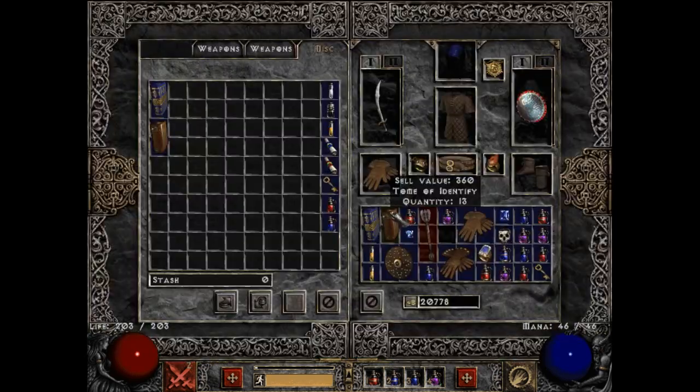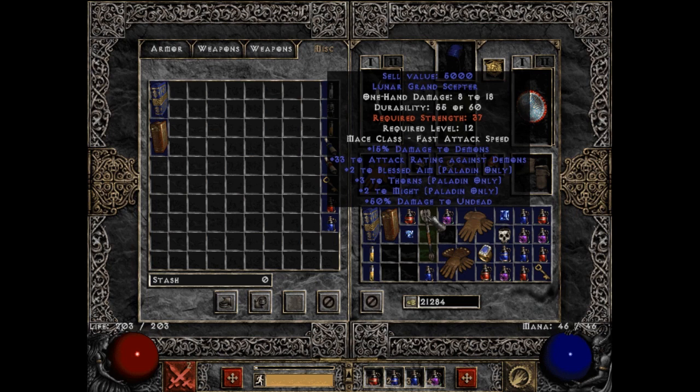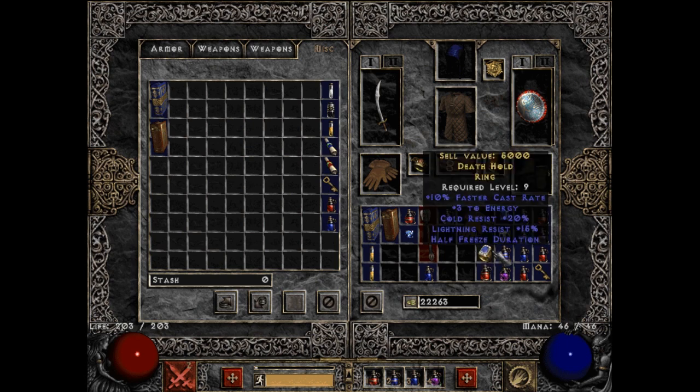She dropped me some pretty decent items too, like this scepter with a lot of skills which will sell for a lot of gold, and I'll keep it for trading later, and this ring with 10 FCR, dual res, and half freeze duration. Pretty GG for Act 1 normal.